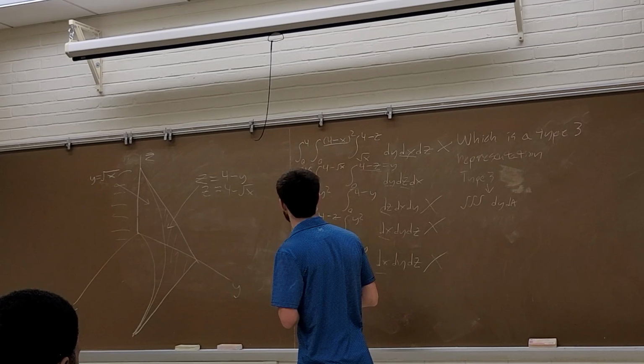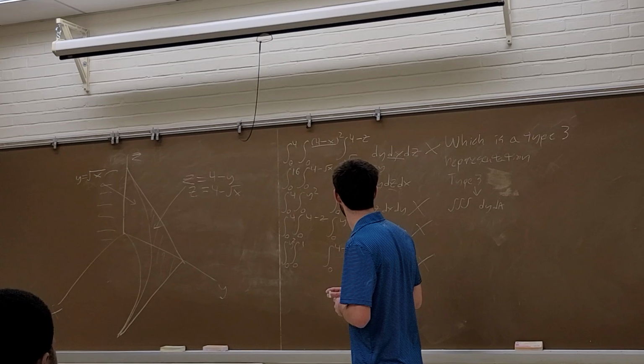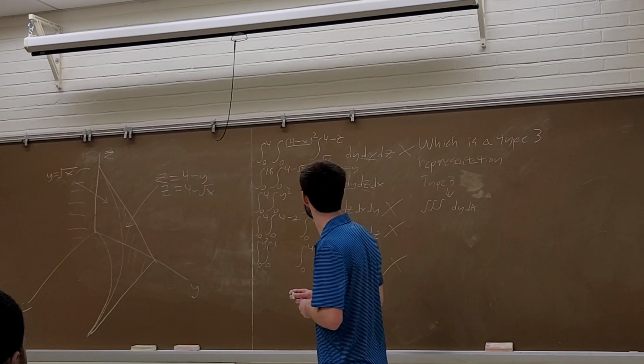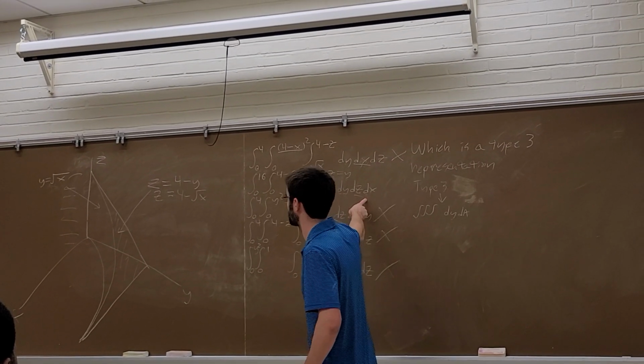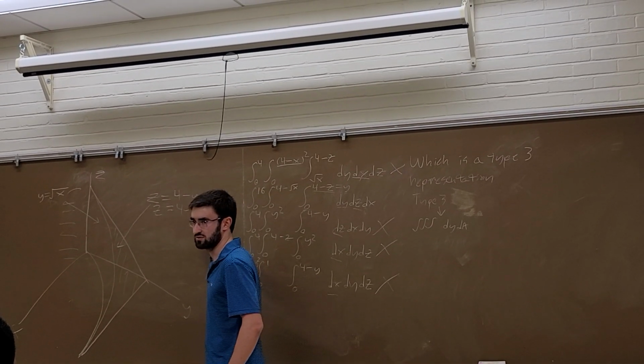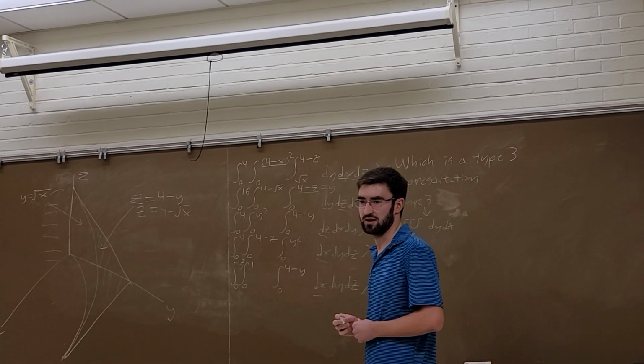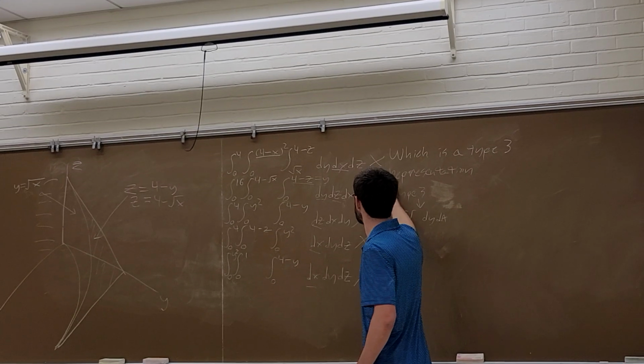That's a good question. Yeah, we have to figure out z equals 0, y equals 4. I believe that should be true, because for x equal to 16, you have z equals 4 minus 4, which is 0. So z never goes negative. I believe that's correct, so this would be the correct answer.